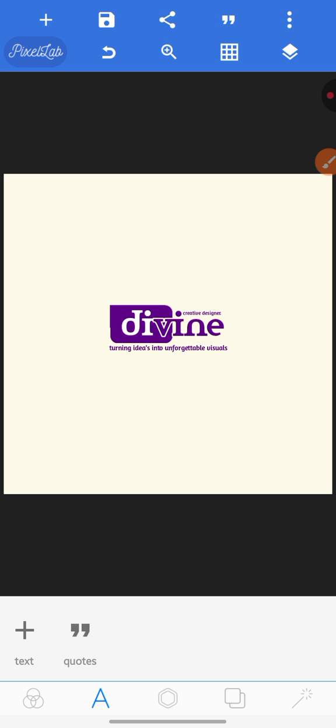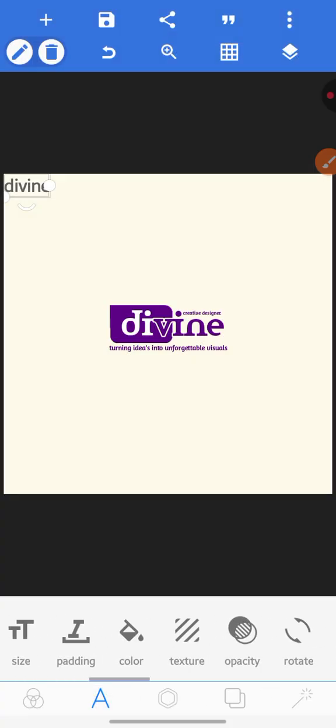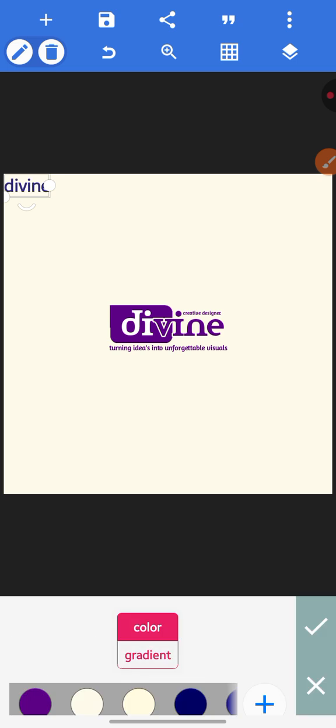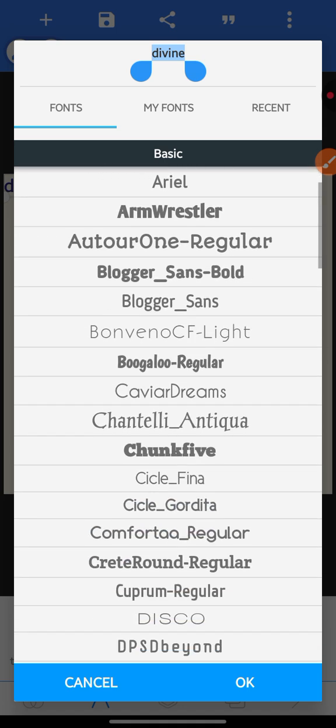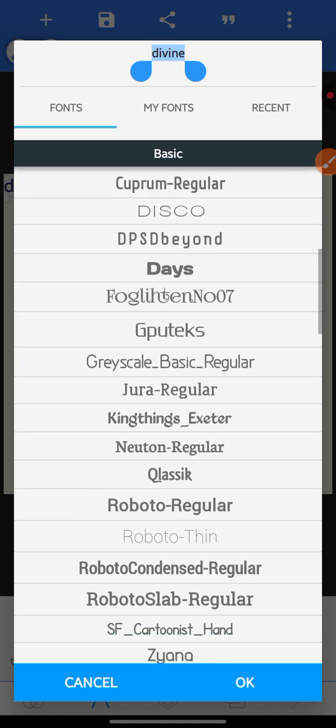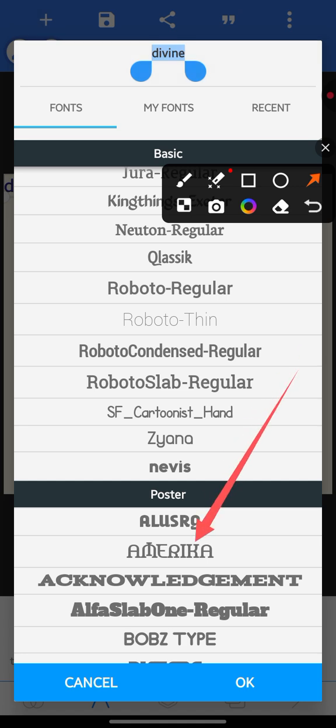This design does not require an element. I want you guys to create this for me. First of all, for a quick recap, the font I'm going to use for your logo is this one. Let me type something here, text. Your font should be this color. I'm using black now for proper understanding. Make sure that your font is this one. You can see it now.